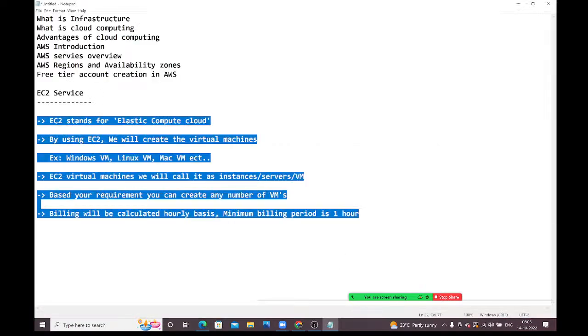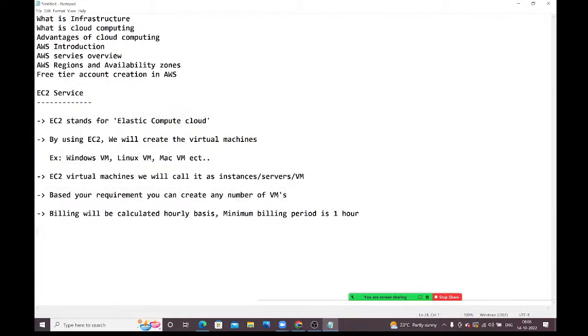See, here we have how many types of EC2 instances available. EC2 instance types. What do we have, guys? One is on-demand instances.